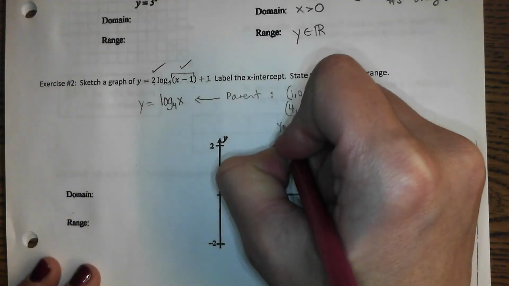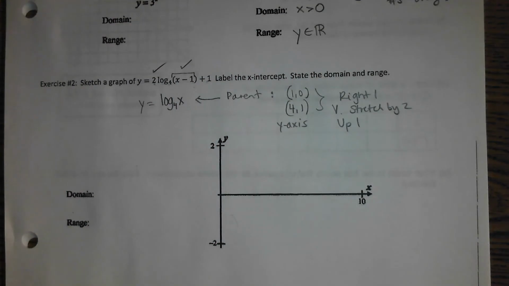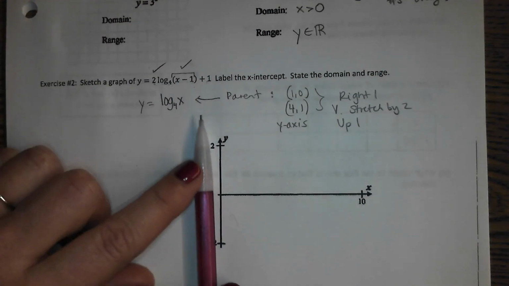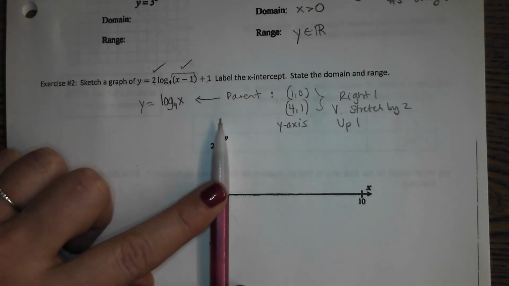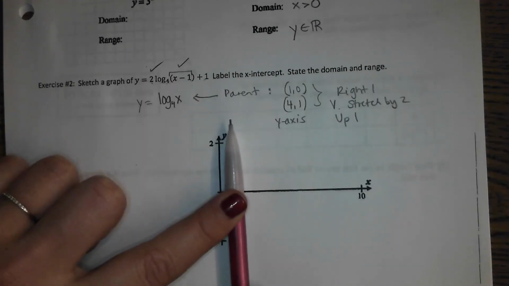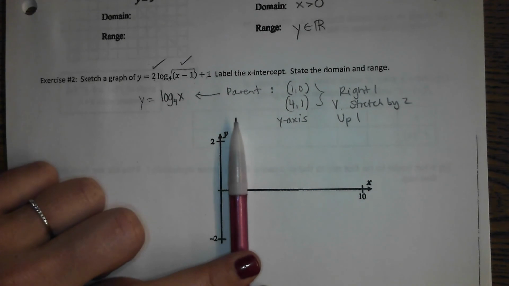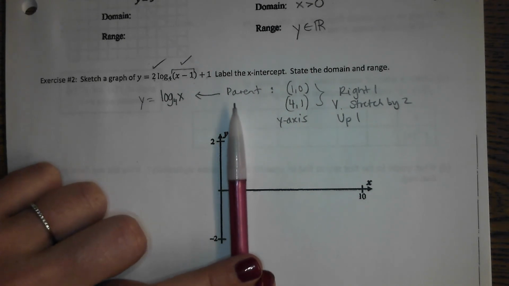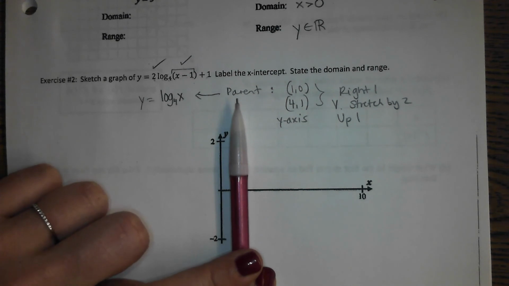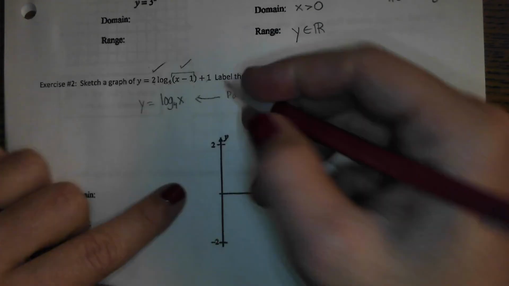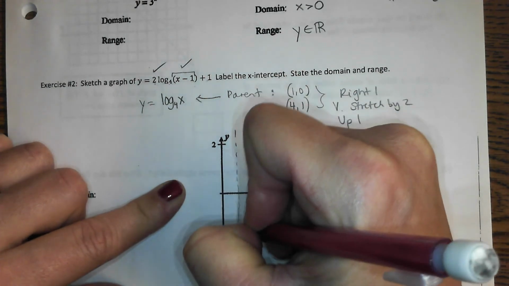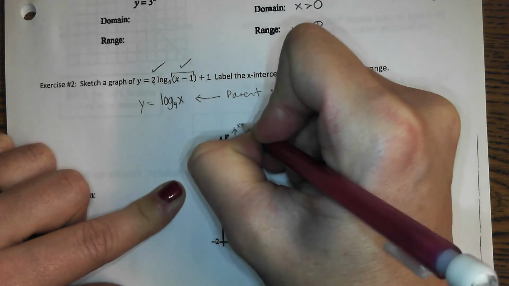So not only that, but our asymptotes undergo that as well. The y-axis is the asymptote of the parent graph. So let's shift that first, or do, if we move a vertical asymptote right 1, does that do anything? Does it move? Yes, it moves over here. If you stretch a vertical asymptote vertically by 2, does that change it? No. If you shift it up 1, does that change it? No, it's still the same line, right? So your asymptote is right here at x equals 1.